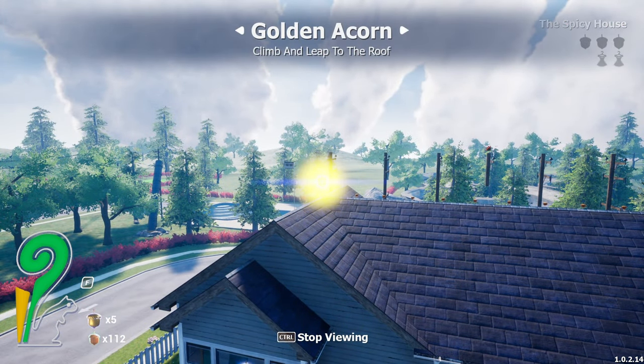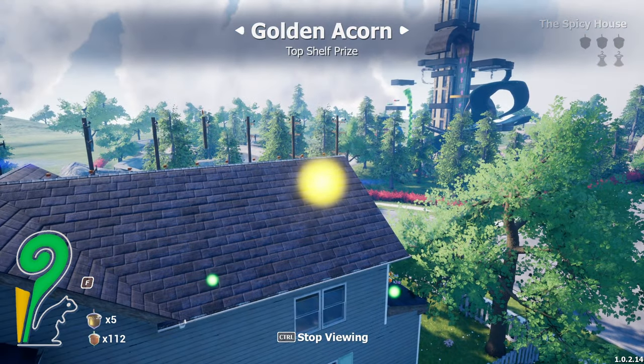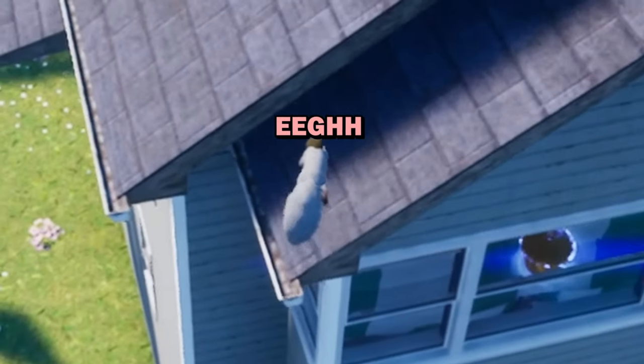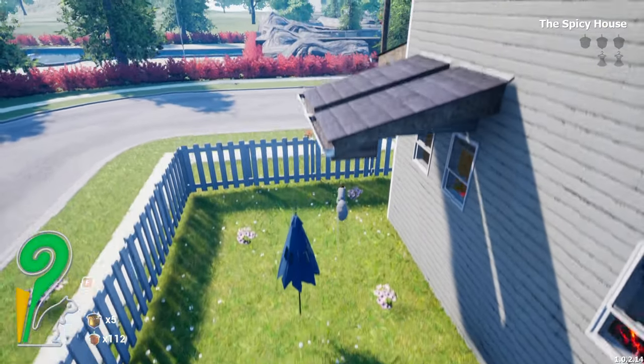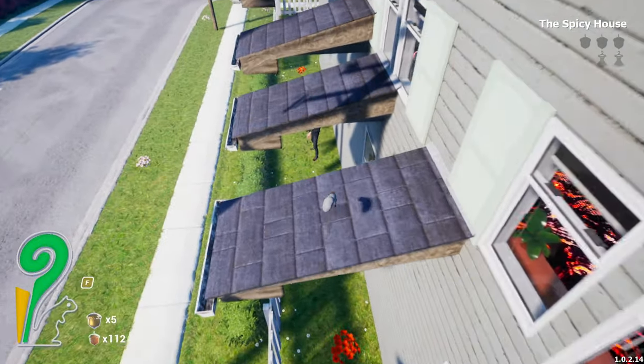Okay, so we got an acorn on top of the roof, one inside, ooh, a sweater. Another one inside, and garment, brown. I could be a brown squirrel, ooh. So I can just jump from this, right? And I die. I might be able to use these umbrellas. Oh yeah, there we go. Oh, there's two guards down there.